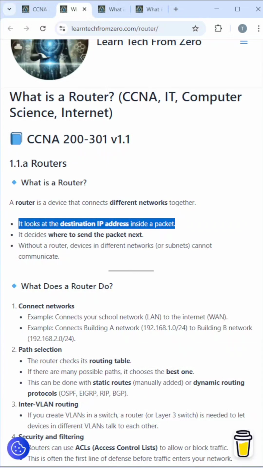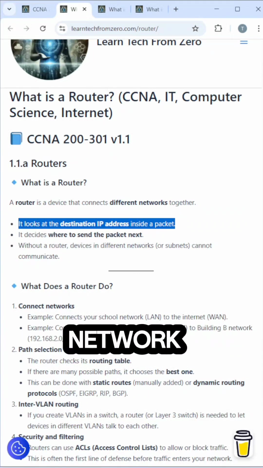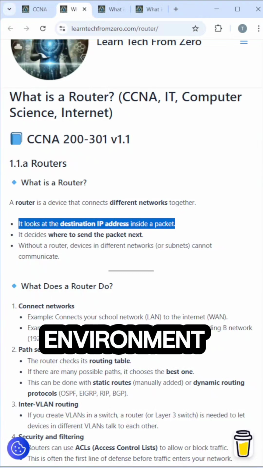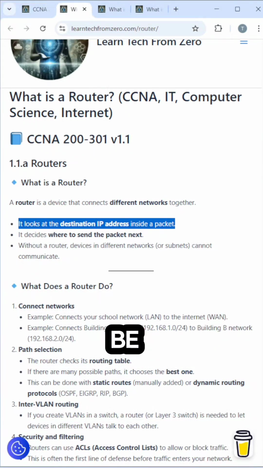Communication within a network, an internal network. For example, you might have two or three internal networks that you create within your work or home environment. It might sound a bit tricky, but I will cover everything in detail. So keep following me, and we will cover all the IT concepts.